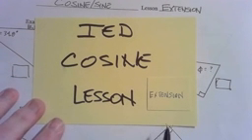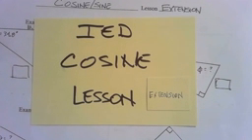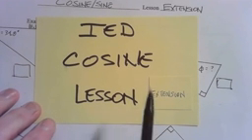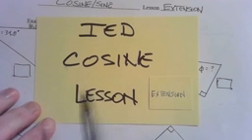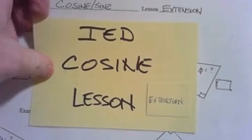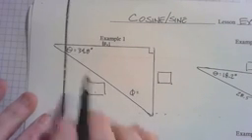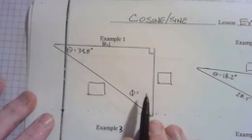So the cosine extension is actually the same as the sine extension pretty much. Yeah, it's even easier because now you have both. You can know how to use the cosine and the sine. So you have more tools at your disposal. So for example, we're just going to find all the missing pieces of this.